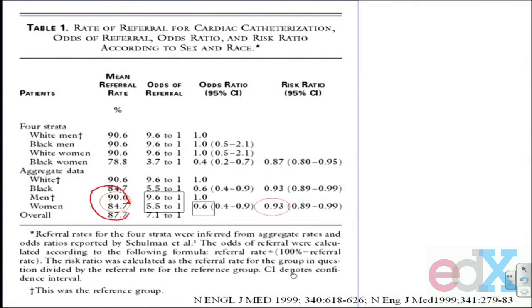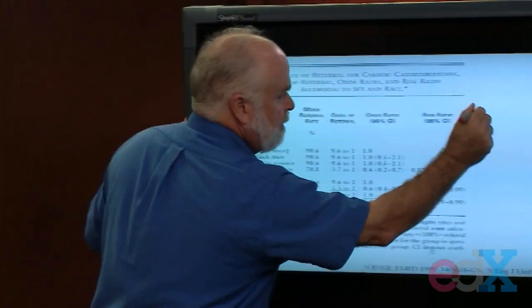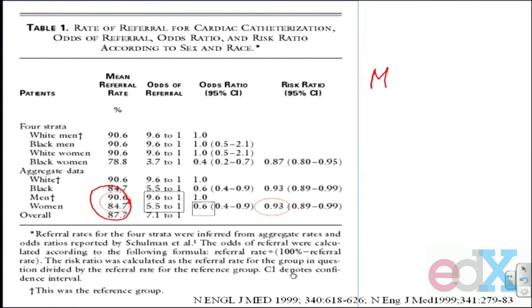And in both situations, they asked on a scale of 0 to 100%, what are your chances of referring this patient to a specialist? So what we have in this table, in the first column here, which I have a little red circle around already, is describing essentially the chances of being referred to a specialist on average by these physicians if that patient was a male versus if that patient was a female. On average, the chances of being referred to a specialist if you were a male, and I'll just write it over here in a little bit, was 0.906. And if you were female, it was 0.847.